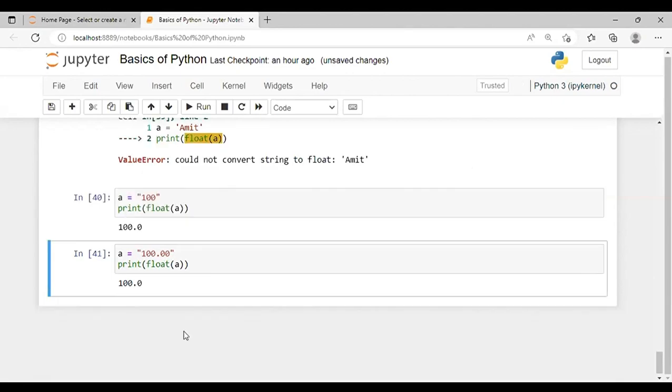And you can see now it is possible for this particular function. Try this.